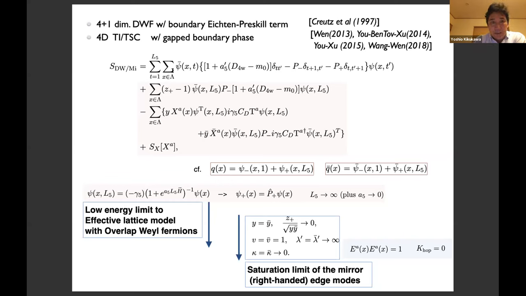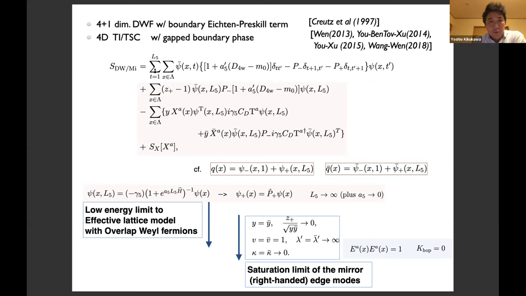The first line gives the usual domain wall fermion action. And these three lines define the boundary interaction terms. You can see that usually we use this field Q or Q bar, which consists of the boundary variables, field variables sitting on the boundary. But if you choose these variables to formulate a boundary interaction, it gives rise to the mirror fermion model with a singular large coupling limit. So I tried to formulate another way, which has a good property in the large coupling limit of Y bar.